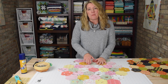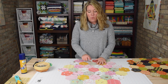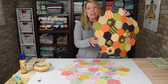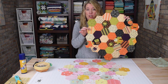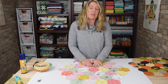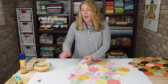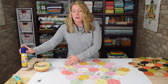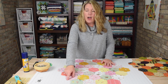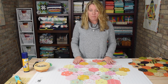You can do the traditional method of quilting and then finishing it off with a bias binding, which is what I think I want to do with this version, or you can skip the binding route like I did on the Halloween version, and I'll show you what you need to do for that. To do that, you will take your quilt top and a scrap piece of batting, and you will spray baste your quilt top to the batting, and then you'll need to trim the batting so that it matches the edges of your quilt top all the way around.